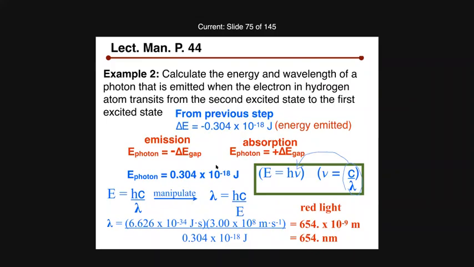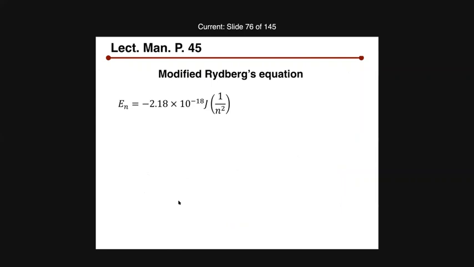So the next thing we are going to take a look at is, let me clear my drawing real quick. Okay, so the next thing we are going to look at is another modified Rydberg's equation, where the first one you already saw, right? We already used this equation to find the difference in energy between two states. You can find the energy of the final state by plugging it into this equation, and also find the energy of the initial state by plugging into this equation. And then you can subtract them to get the difference, right? Final minus initial, you're going to get the difference. So this approach just requires 2 steps. It just takes longer on the exam, okay?